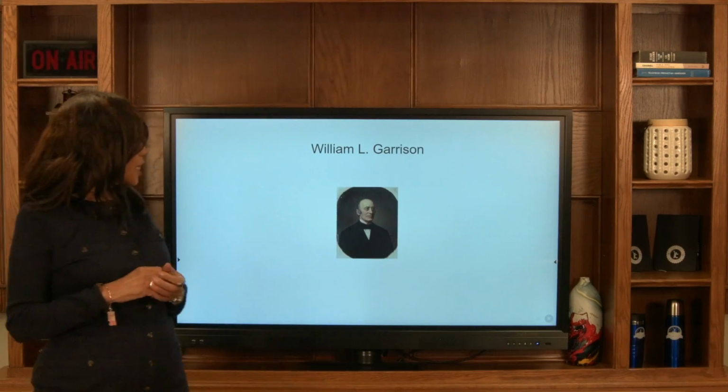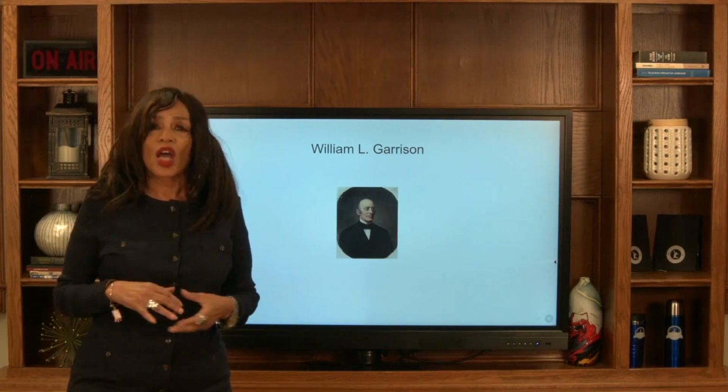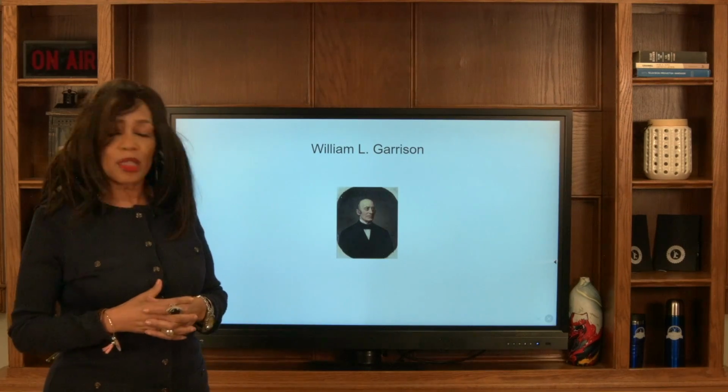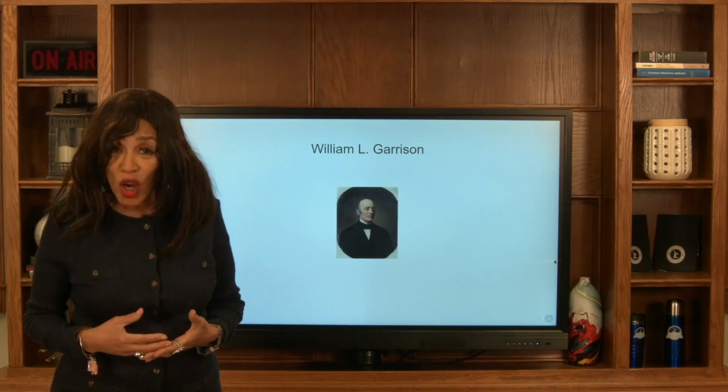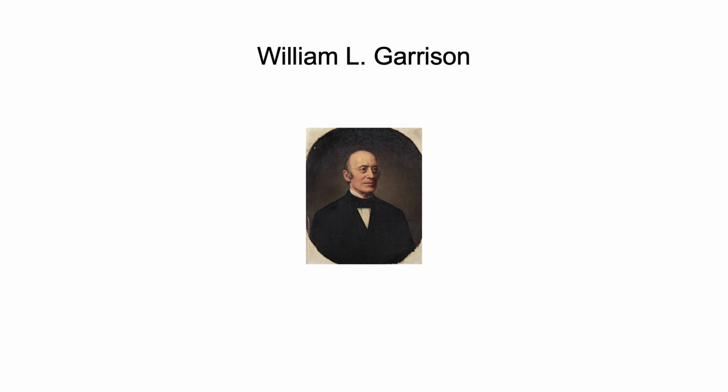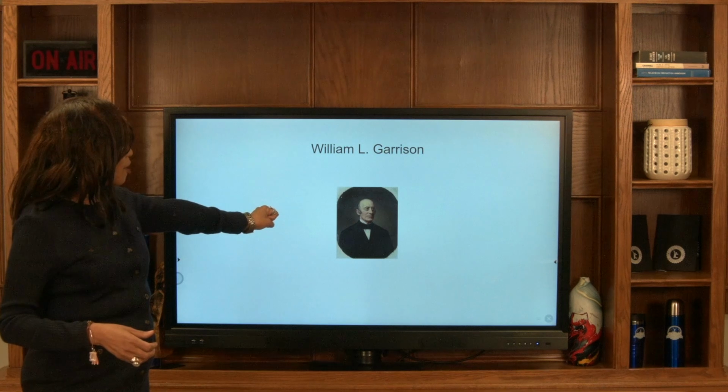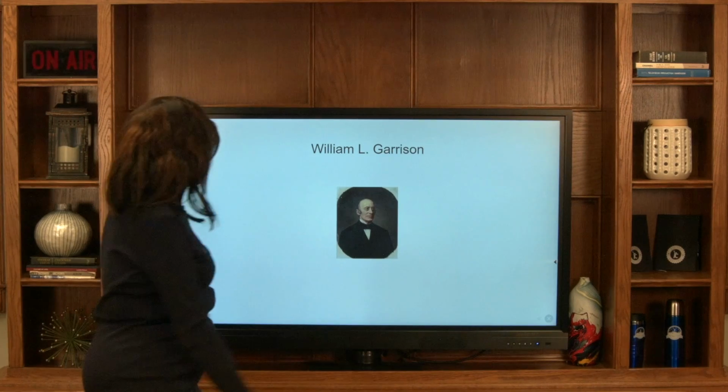Last on the hit list is William Lloyd Garrison. William Lloyd Garrison made the list because he published the first newspaper called The Liberator that talked about slavery, and it tried to pull on the heartstrings of whites to release the enslaved. You need to feel some kind of way about it. So he worked very closely with Frederick Douglass, as well as with John Brown.